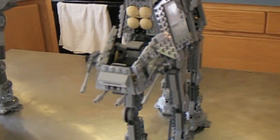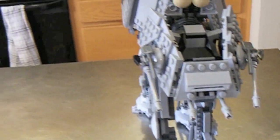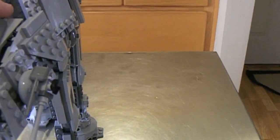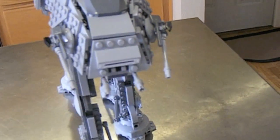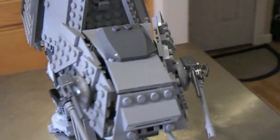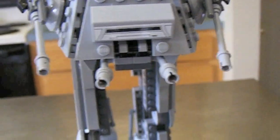I will say that there's really nothing wrong with the new one. I like the new one a lot. I actually like the cockpits, the heads a little bit better in the new one. I like the longer guns as opposed to kind of the shorter guns. You can see what I'm talking about.